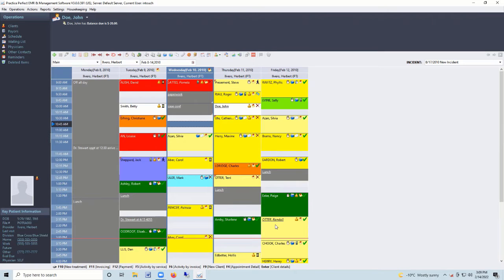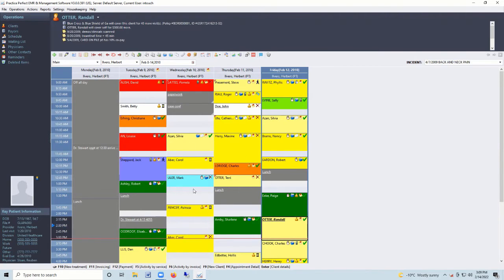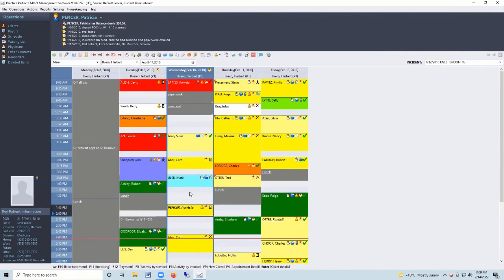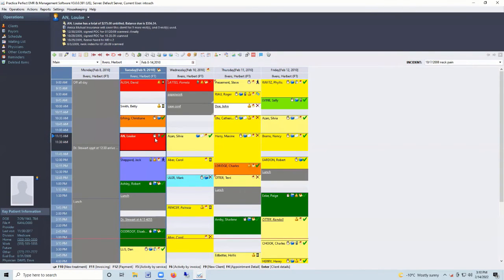My favorite is the italicized patient. Randall, Pamela, Patricia, all in italic print. If you see a patient in italic print, what that tells you is they have nothing else booked beyond today, automatic as well. So let's say I'm a clinician and I'm treating Patricia. I'm not going to let Patricia walk out the door without booking something else because I noticed that she's in italic print. All kinds of symbols on here, we'll take you through them. The little hand icon, that means the charge has been entered for the patient.